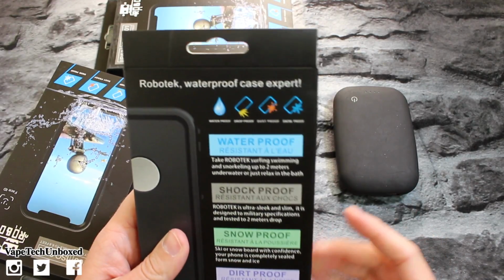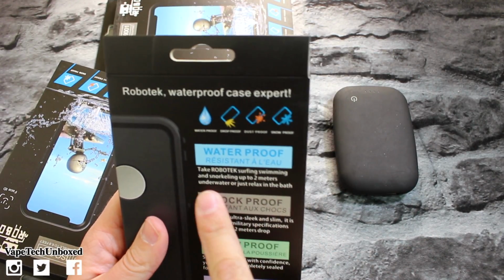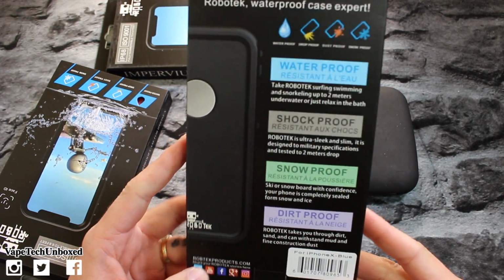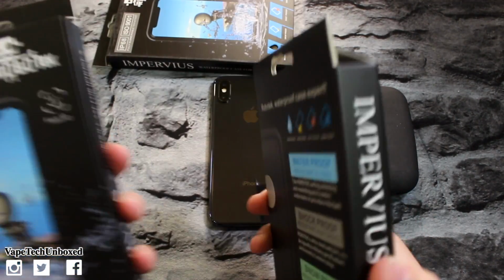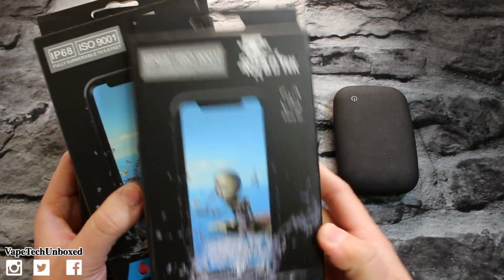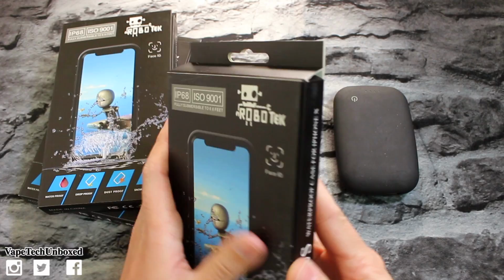On the back, pretty much everything is the same. Waterproof, shockproof, snowproof, dirtproof. Their social links are there. Actually, really nice packaging. They all look the same, they're just all different colors. Let's take a look at the black one because I like black cases.